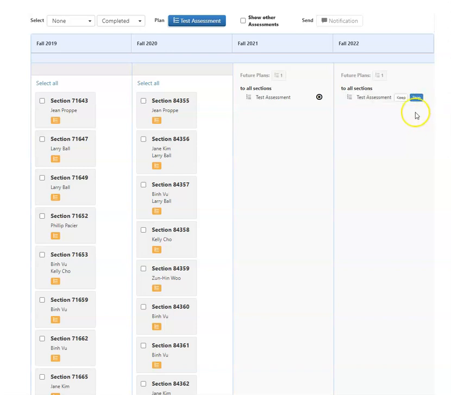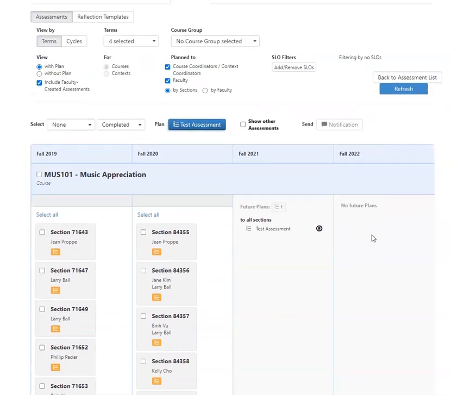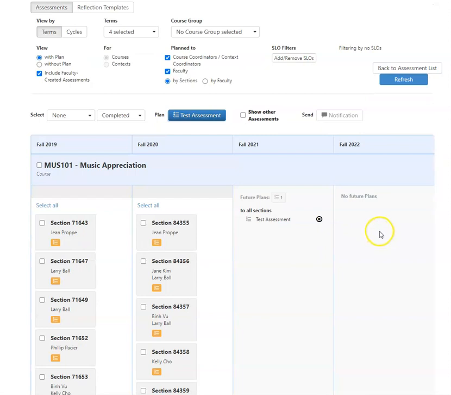And when I do that, it's now removed that assessment from all sections in fall 2022. Just to confirm, if I select refresh, it says no future plans for fall 2022, and that's okay. So you've now just planned all of your SLO assessments for a particular course for a future term, or a past term, the current term, and the future term.